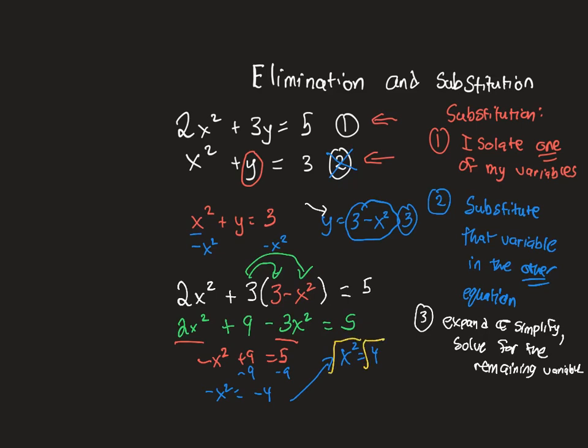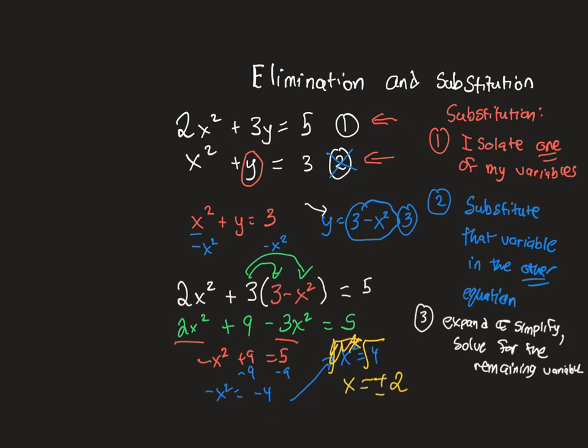When you take the square root of something that has a squared, the squared disappears, the root disappears, and you're left with the x. So you're going to be left with x is equal to, well, when you take the square root of a number, you always are going to have the plus minus of that answer. That's mainly because minus 2 times minus 2 will give me 4, but also positive 2 times positive 2 will also give me 4. So you have 2 possible answers there for the square root.